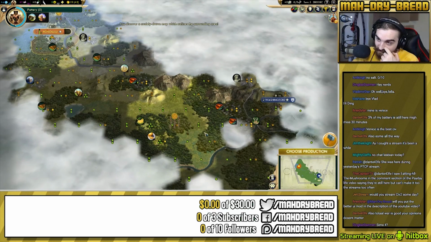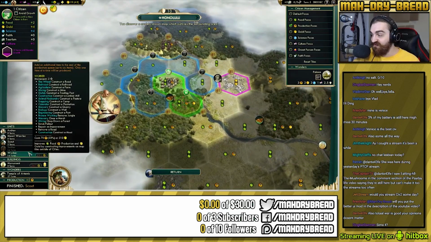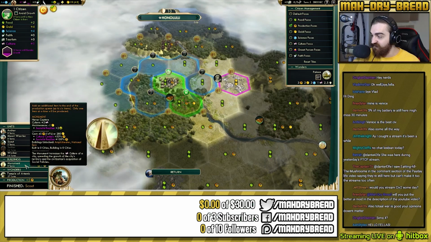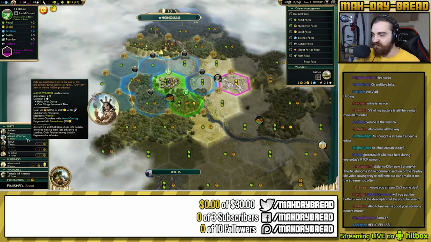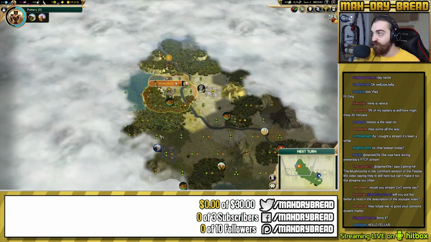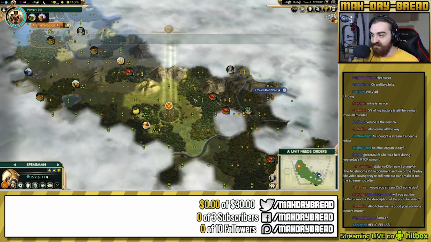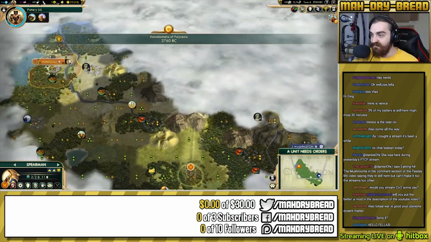Okay, so we're near America. You can see Washington State over there. And our second thing we want, let's start putting some turns into... No, we're going to get our free monument. That's right. So we're going to start putting turns into a worker until we have pottery finished. And then we'll switch away from it and switch back.